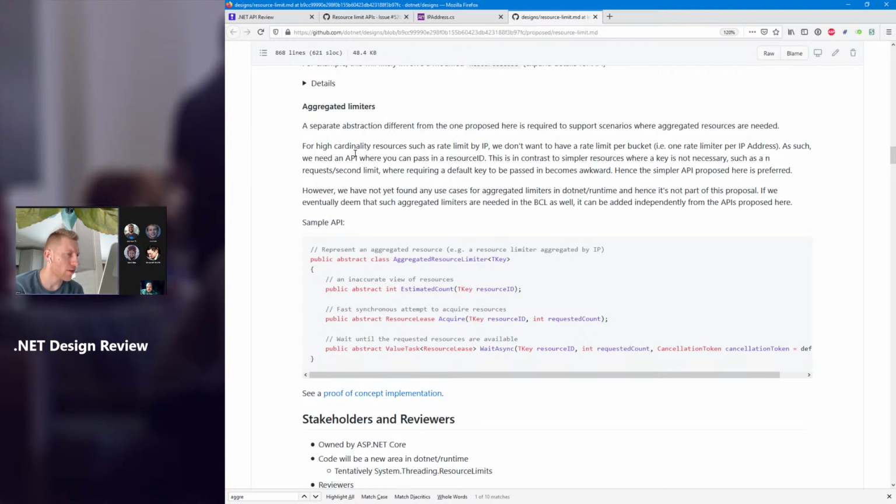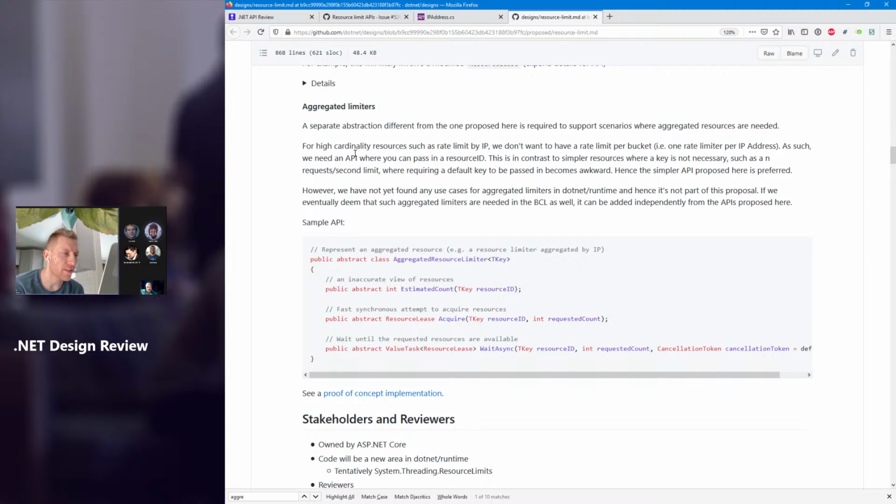I mean, it must be the other way around, right? Because at the end of the day, you can't delegate to a limiter, because otherwise you're again stuck with one limiter per IP address, right? You would have to say a normal resource limiter is an aggregated resource limiter of size 1, where you only have one bucket. Yeah, or the aggregated resource limiter is a dictionary of key to resource limiter, and it just creates one every time it sees a new bucket. So this is a fancy dictionary of key to resource limiter. Yeah, I think the implementation ends up being fairly small, but I still think you want it from the VCL. Exactly.